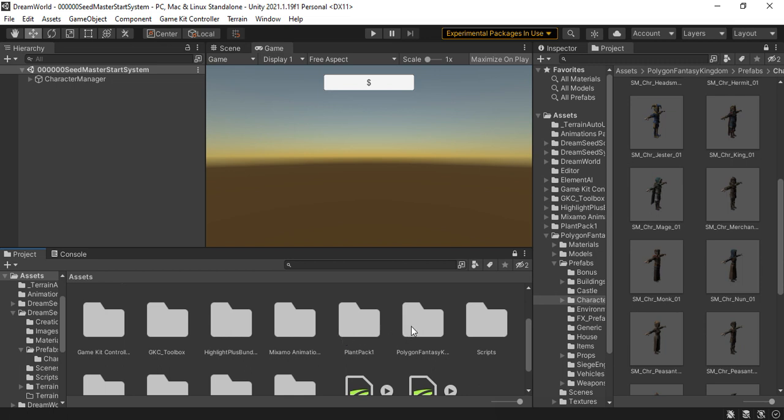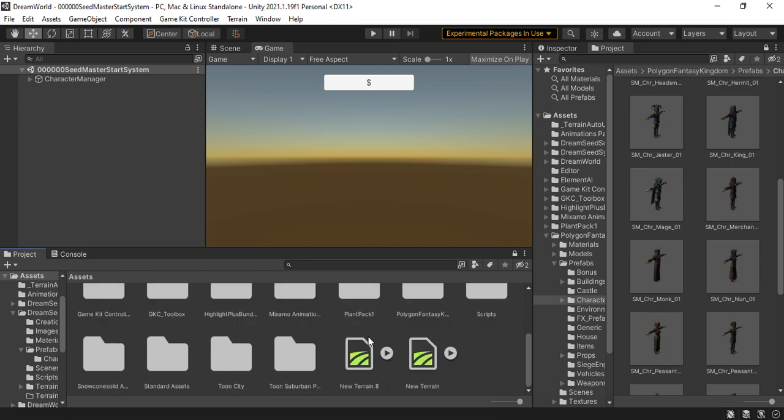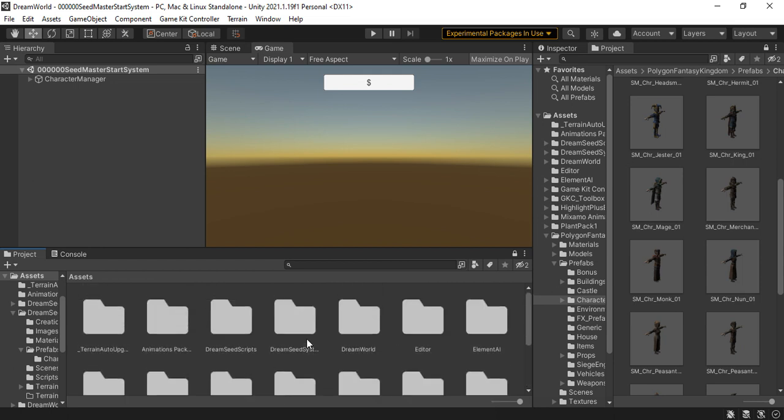I did import Polygon Fantasy Kingdom, Toon City, and Toon Suburban. I have some uses I want to do in some of my scenes with some of the models and such that we're going to create.